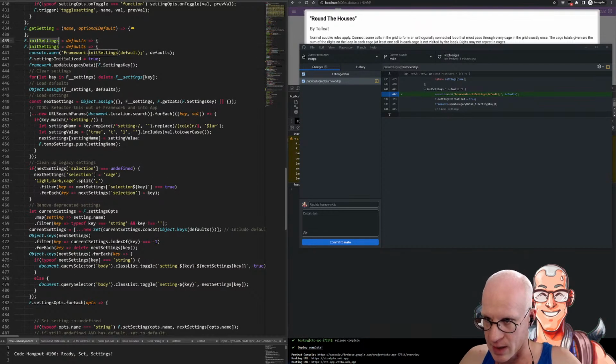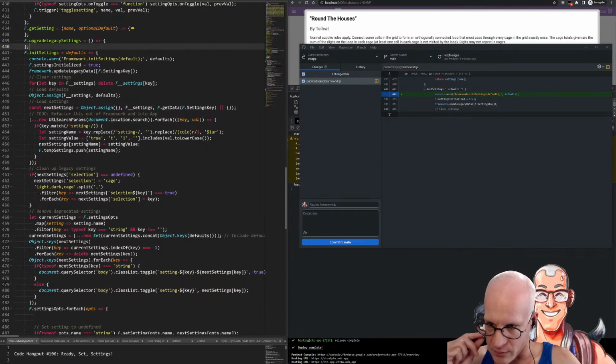So we can say clean legacy settings or upgrade legacy settings, right? So here we can do any of these kinds of operations. And I think upgrading legacy settings should happen on the raw stored settings.